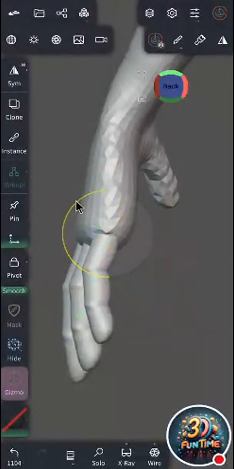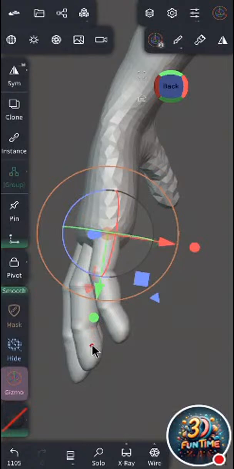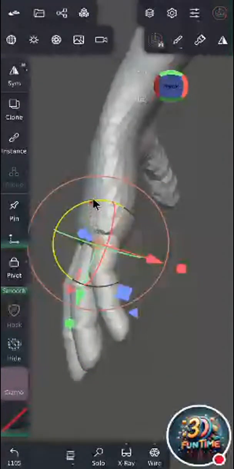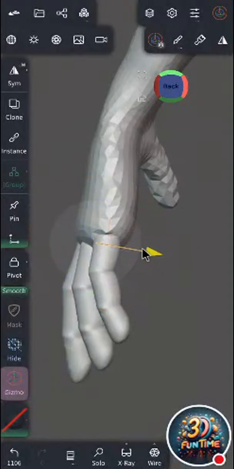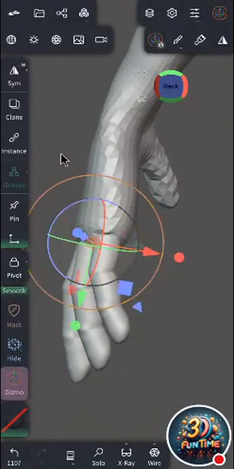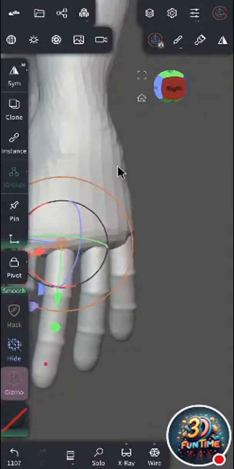So move it a little bit. Also rotate it and move it backward from this view. I would also work on it.